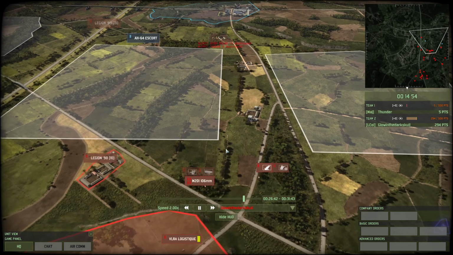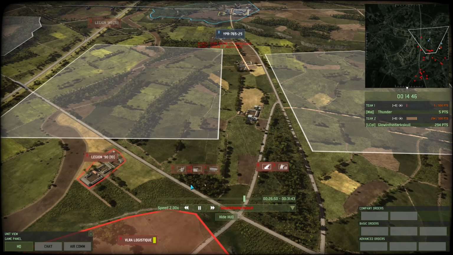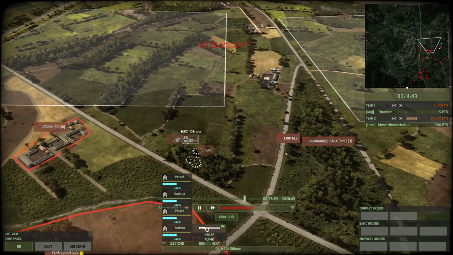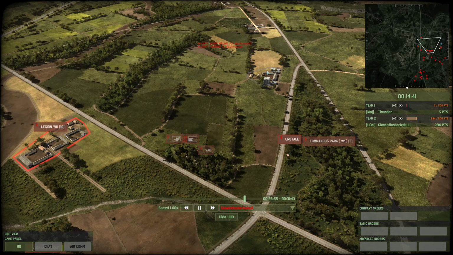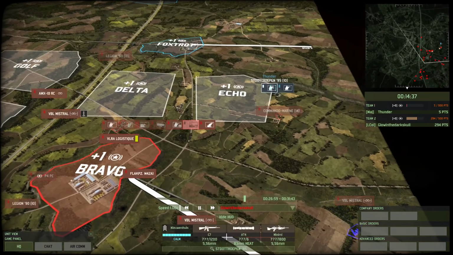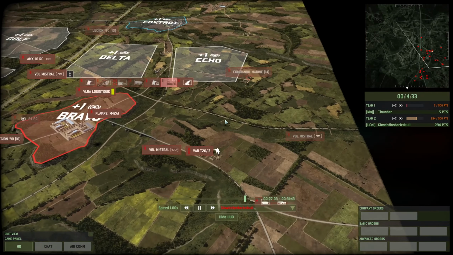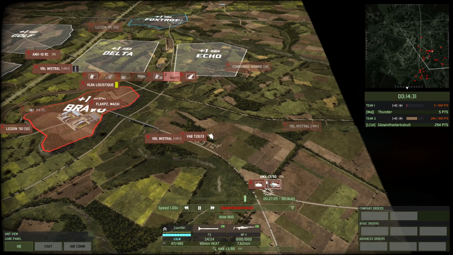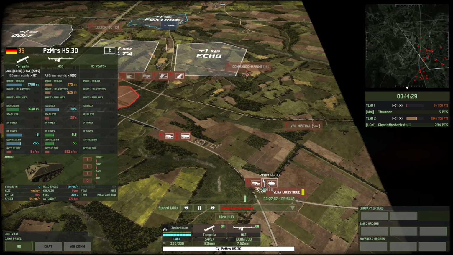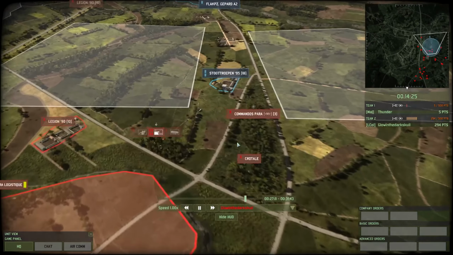The scouting element. At this point I have some Commando Para over here, and I have a quad stack of recoilless rifles. Preparing to support the Commando Para in deleting all the Stoottroepen from the building over there. At this point, more infantry here, more Stoottroepen. I am dealing with that eventually by bringing in an AMX 1390. Great rate of fire, very nice to deal with infantry that's out in the open, so that's the plan.